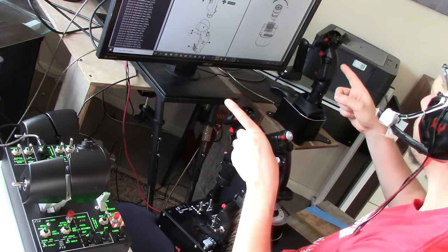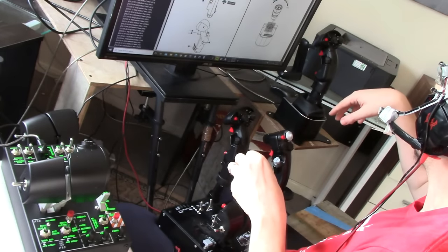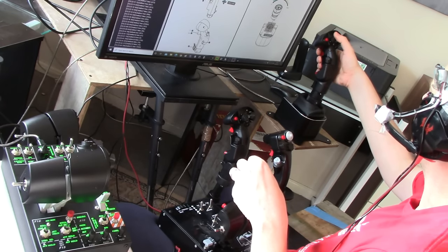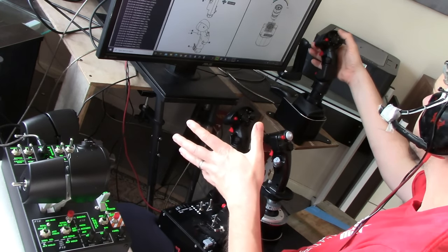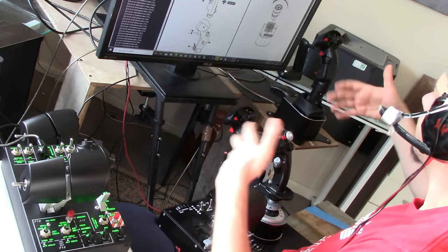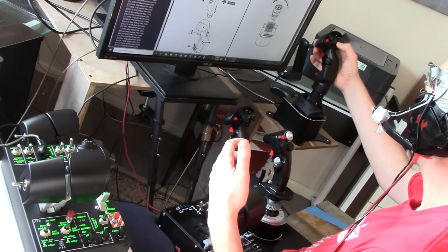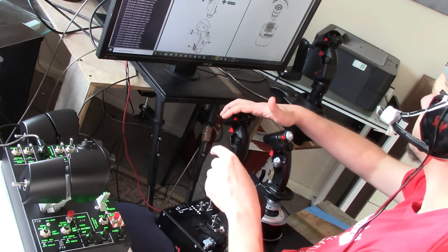Okay, and the cool thing is, with the aid of this SimApp Pro that you get for free, basically you can change these from binary, what we call binary, so up, down, left, right. Binary is technically not the right word, but you know what I mean. Just, it's either up or down or left or right and push. To what we call analog or axis. So this can actually become an axis. So you can push it a little bit, you can push it a lot, you can push it loads. And that, for me, was really, really good. That's what I want, probably the best thing I like about this, completely configurable.